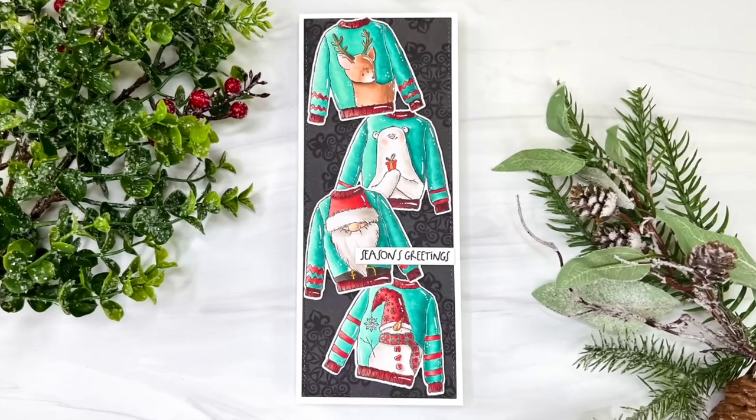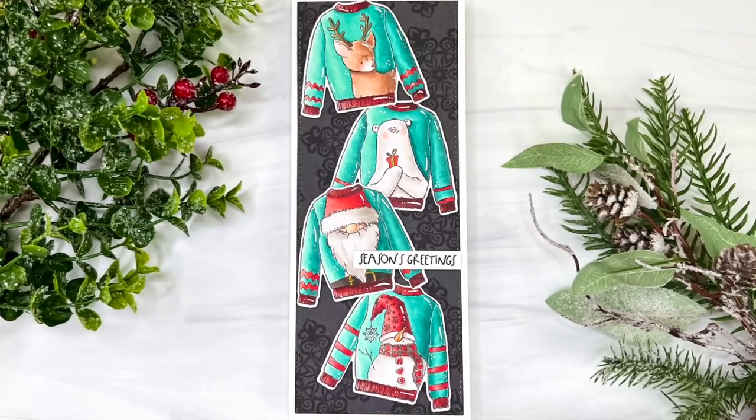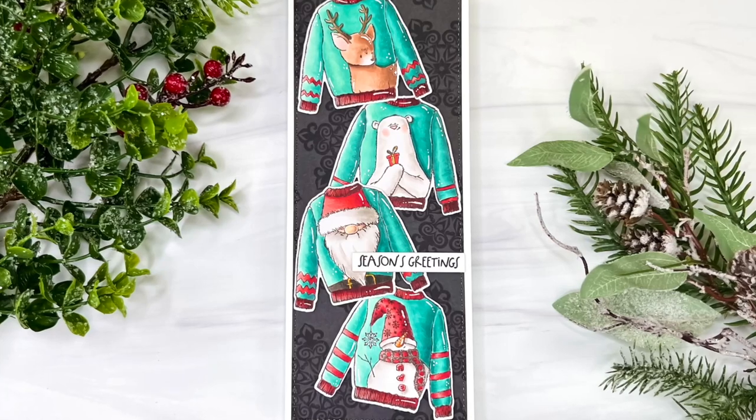That was a lot of coloring, but you know, I am so glad I did it because I'm absolutely in love with this card. I love these colors. I love these characters. They're so adorable.